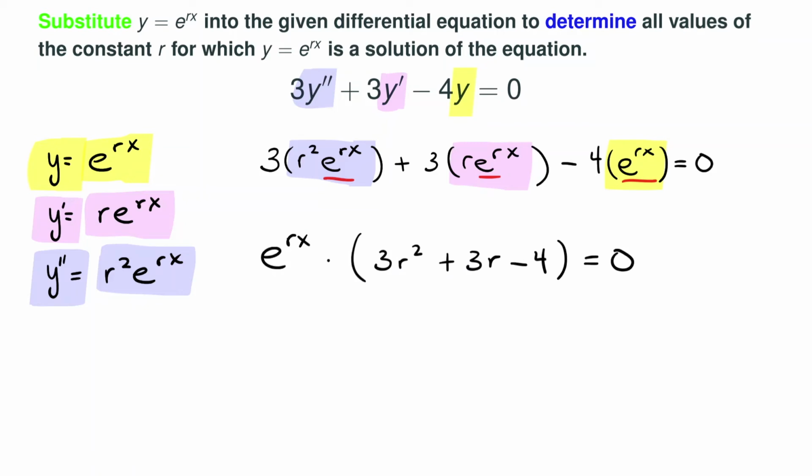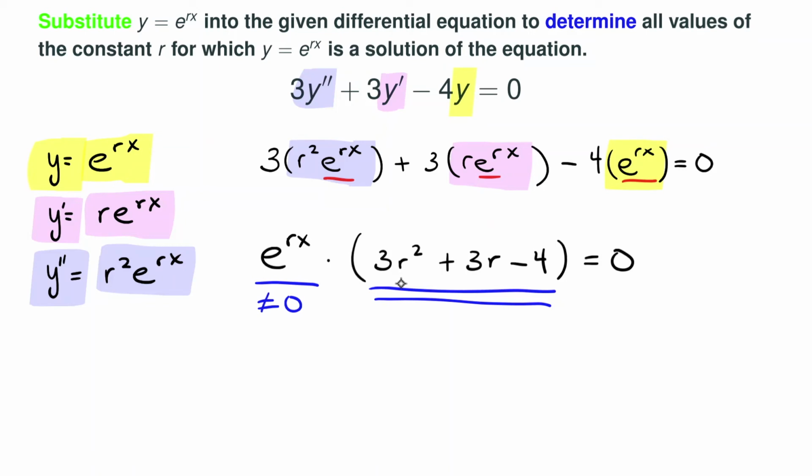The way we need to envision this is, remember, if you ever have something times something equaling 0, that can only happen if the factors separately equal 0 by the zero product property. So we need to consider when this is equal to 0 and when this is equal to 0 separately. Now if we know our graph of e to some constant times x, we know that it will never equal 0. So this never equals 0, thus it contributes no solution here.